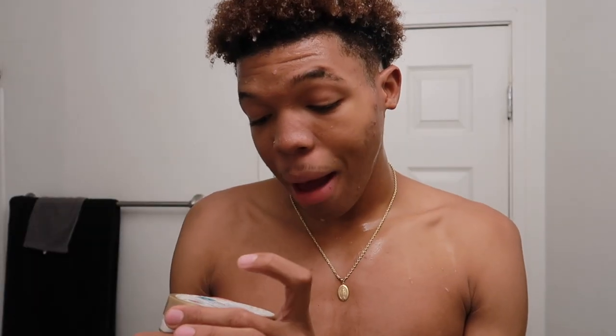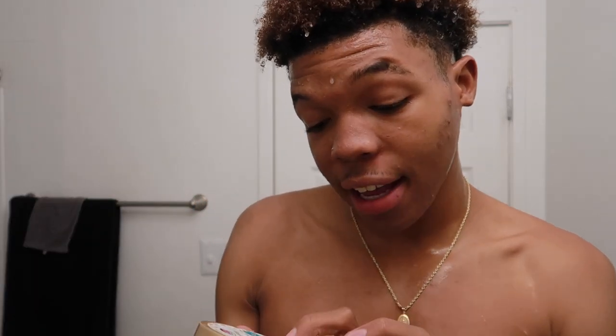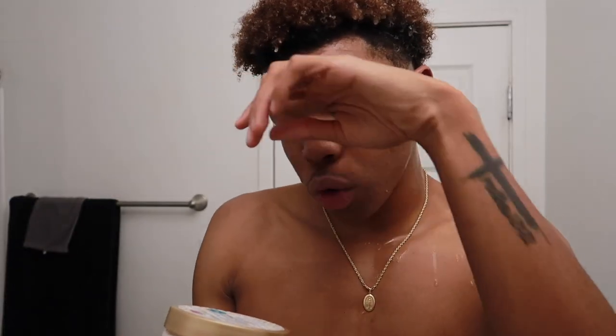This leave-in cream hydrates and strengthens, provides intense moisture, and helps repair natural coils and curls, you know what I'm saying? I haven't had curls for a while because I had twists and all that, so my hair wasn't used to curling back up. After I cut my hair and started doing my other routine, you know what I'm saying? But now this is the one, man. This is the golden one.